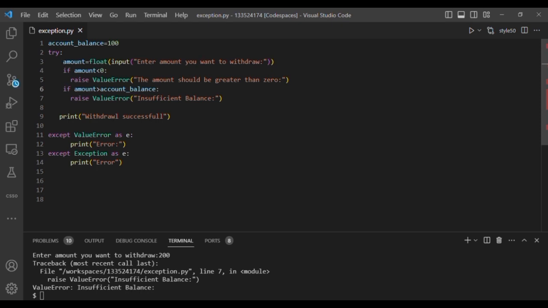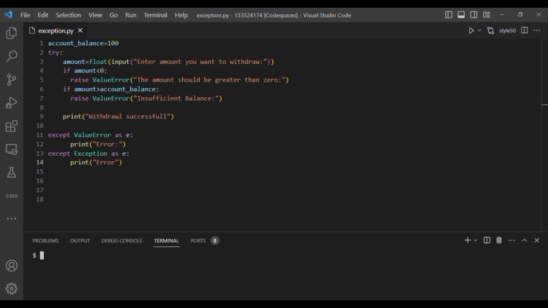The except ValueError is used to check any kind of value error that occurs in the try block. If this happens, then the program jumps to this except block, and the as keyword is used to assign the exception object to the variable e, and then we print that variable with the string. This approach allows us to provide meaningful feedback to the user when a value error occurs, explaining what went wrong in the specific context of the program execution in a user-friendly error message.